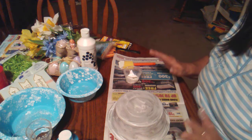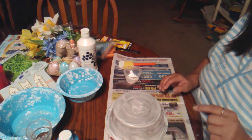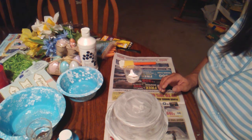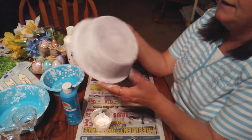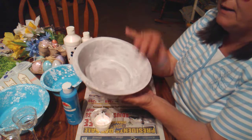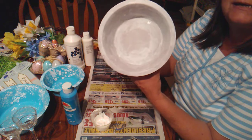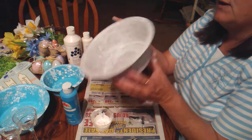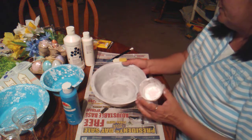When that dries, I'm going to give it a coat on the inside of it. And then I'll come back and show you what we do next. Okay, so I finished gesso-ing it, and I just covered the whole entire pan with gesso. Even though you're not going to see much of the inside, I still want it to be covered.